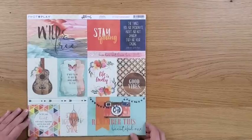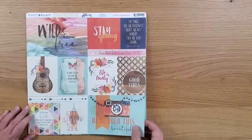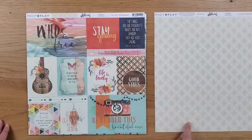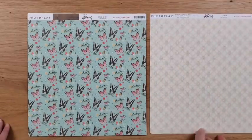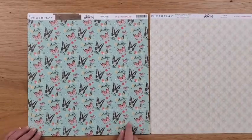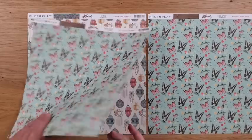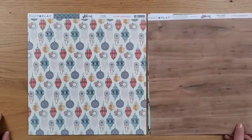So this is a multicolor cut-apart sheet and could be used as a Kidstarter. The B side has this nice tone-on-tone knot print. This multicolor butterfly is exactly what I like to use as a Kidstarter, so this is the first contender. On the B side is a really nice wood grain paper.